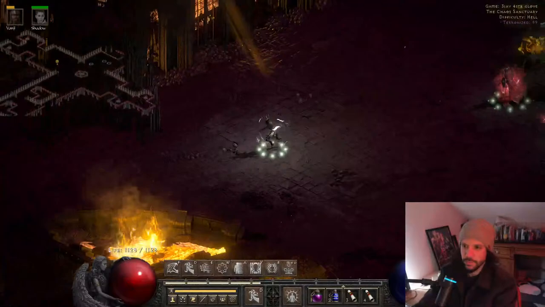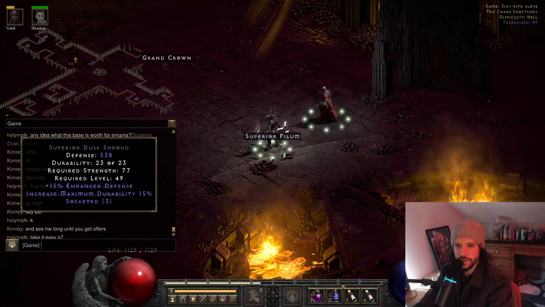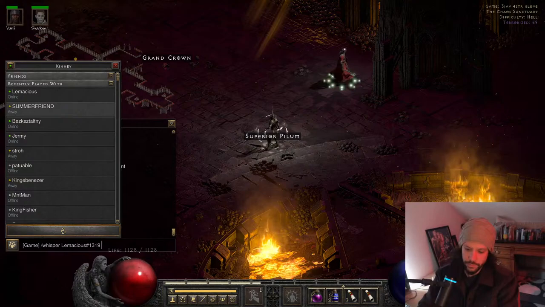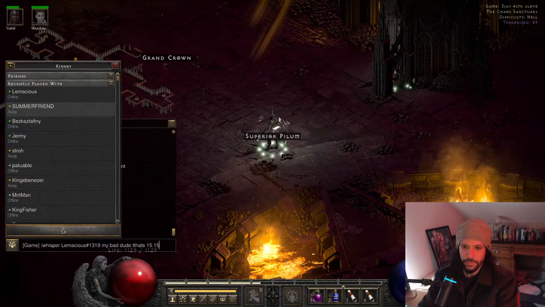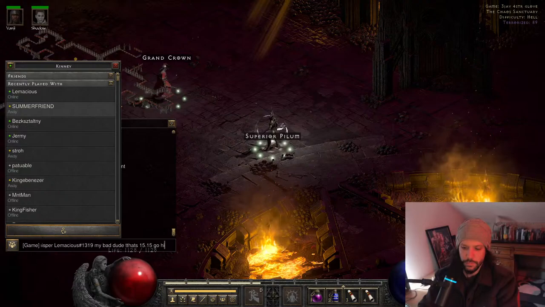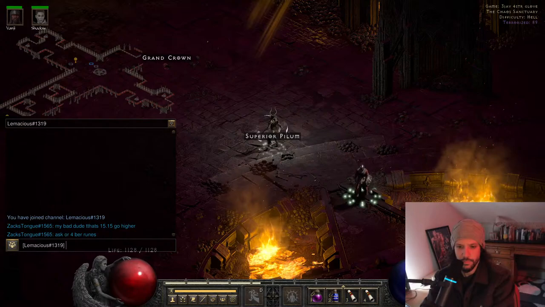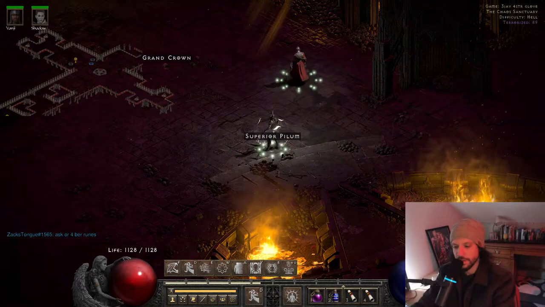Was that a... Wait. Let me see. Is that what he said? 1515? Oh, shit. Yeah, that is 1515. Hang on. I should whisper that guy. Yeah, that guy had a 3-socket dust shroud, 15 max durability, 15 enhanced damage.